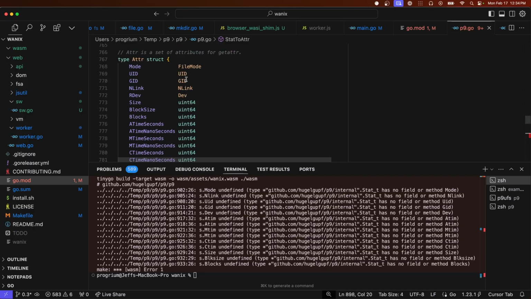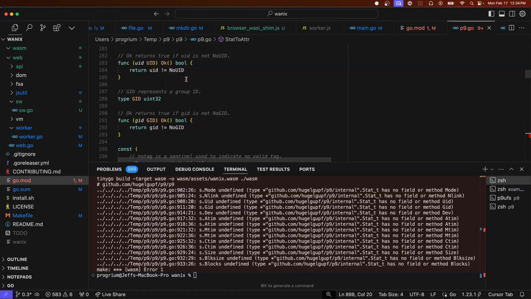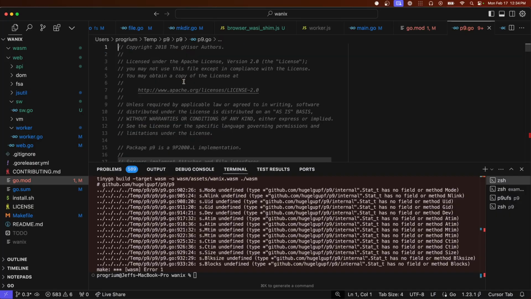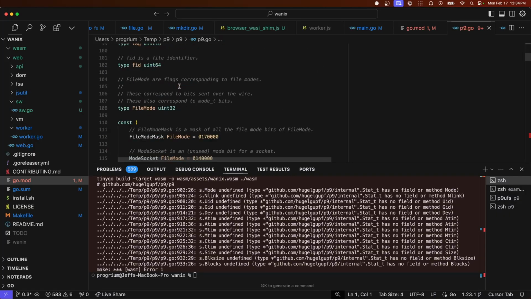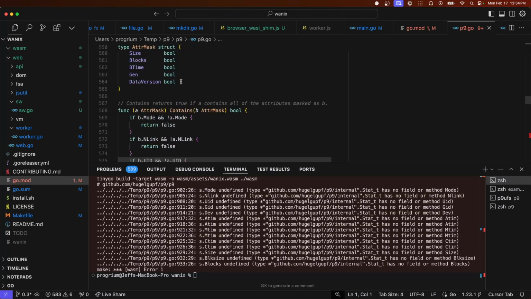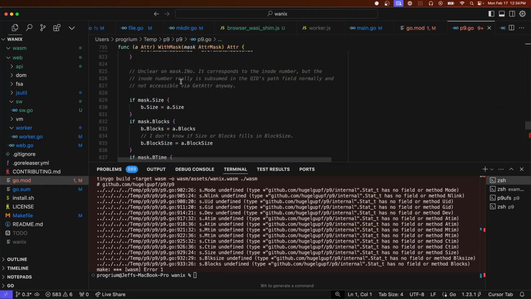What is happening here? What file is this? Feels like there should be build tags on this, no? Huh. So I guess it assumes whatever platform you're on, you're always going to have something that has these.